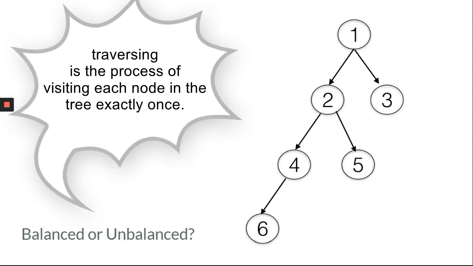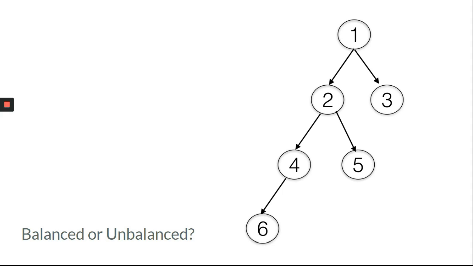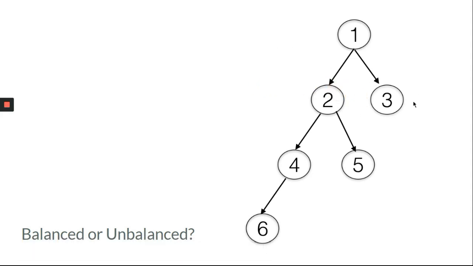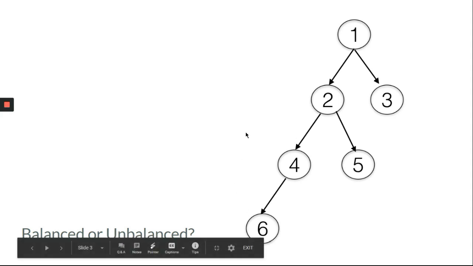So let's check to see if this tree here is balanced. We're going to take this left subtree here, this whole left subtree here, and we're going to take this right subtree here. What we're going to do is calculate the height of the subtree on the left with the height of the subtree on the right. We're going to subtract those differences, and then we're going to find out whether or not this tree is balanced or not. So if we look at the height on the left, we could say 1, 2, 3, 4. So it has a height of 4.